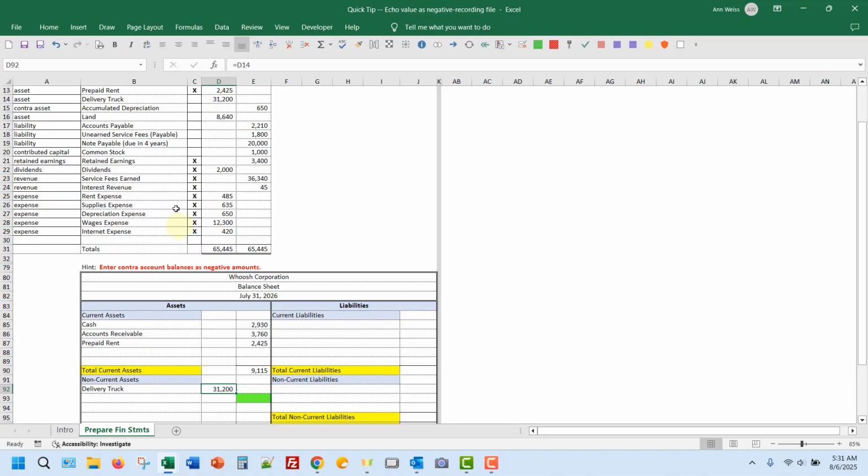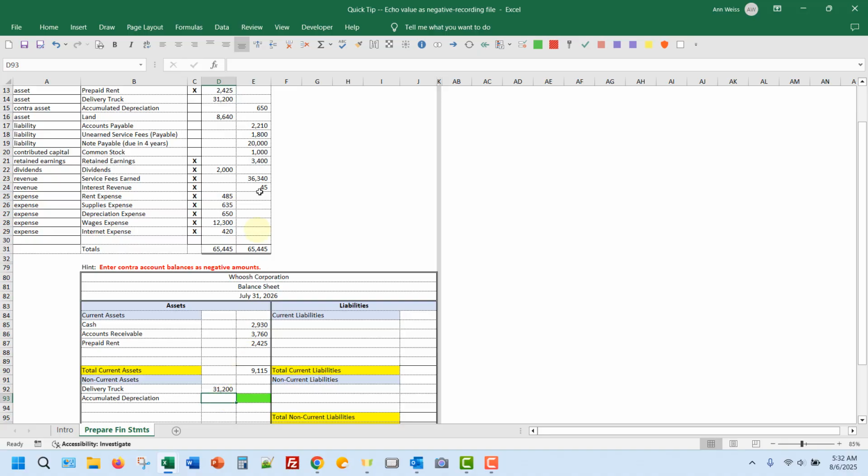But when we bring in the accumulated depreciation account, which shows how much of that cost we've used up, it's showing as a positive amount here, and yet I need it to come into my balance sheet as a negative. So I'll show you how to do that. First of all, I'm going to get my accumulated depreciation line label in there. And then again, in the detail column, because I've got to get Excel to do some math before we'll know the subtotal or the book value that we'll shove over into column 2.